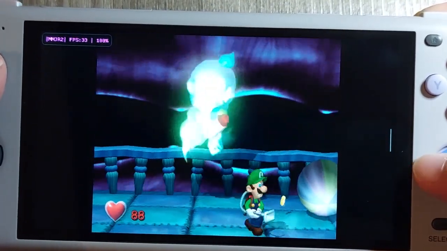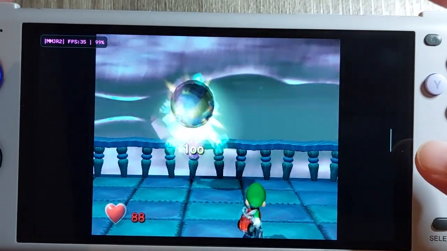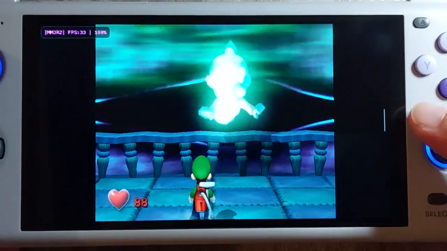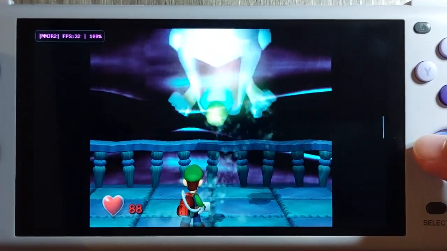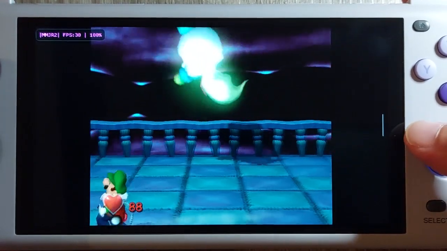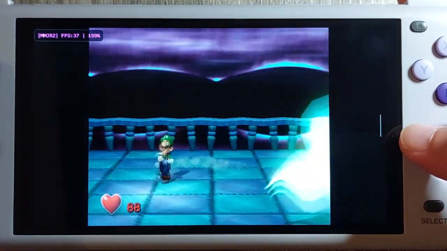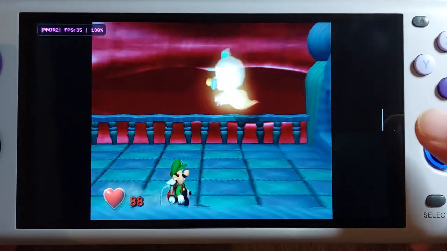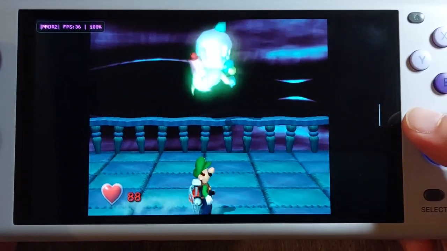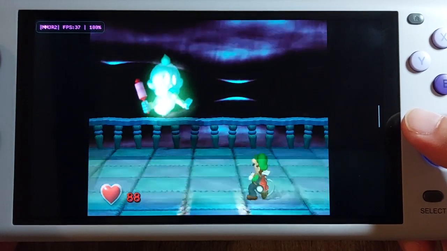Oh, there's the one that we need to. There you go. Oh no! Darn it. Alright, I know what to do. I remember what to do. Now he's throwing a tantrum. Right, this is the first boss of the game. Right, he's gonna do the rocking horses again.